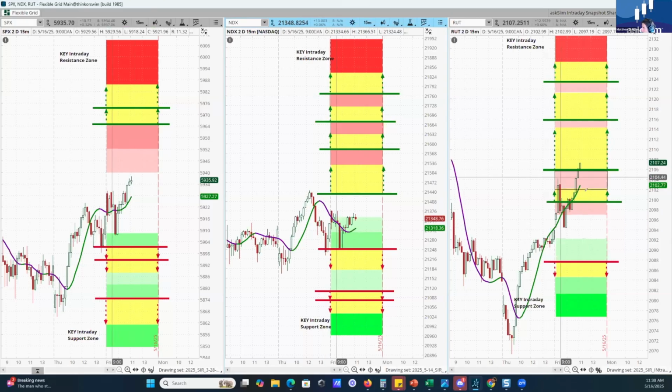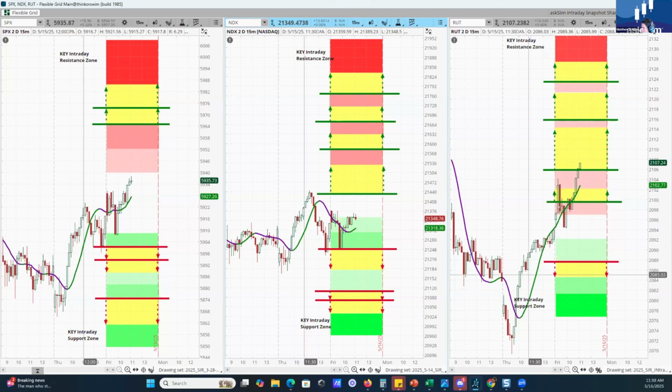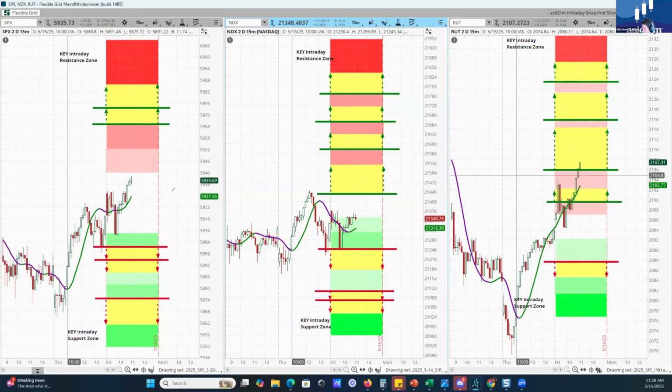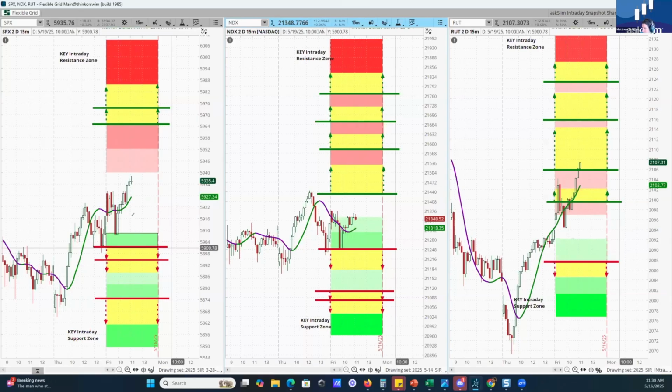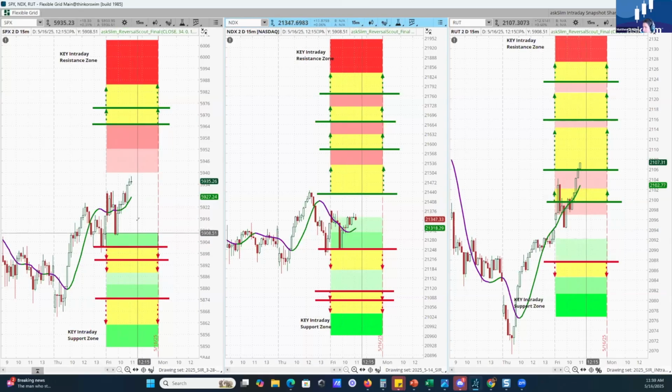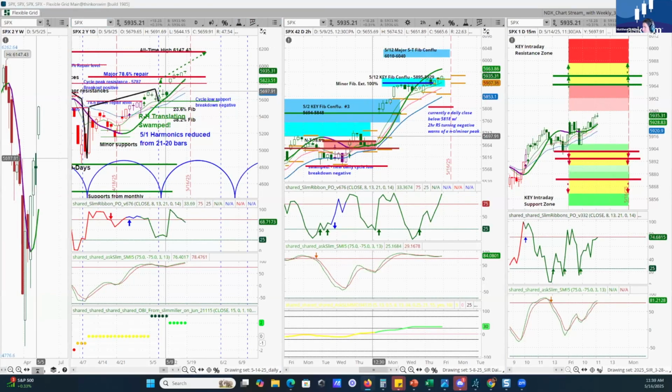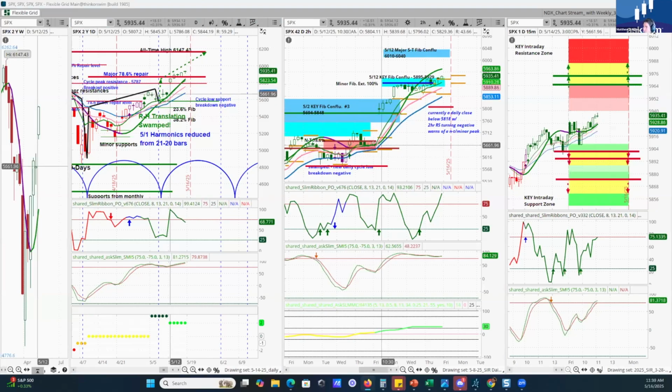But what you see here, the most important aspect is going to be the momentum indicator, and then also the yellow acceleration zones, as we call them. Okay. And then I'm going to come back over to the SPY. Obviously, how we color code this is you have support on the downside over here, resistance on the upside, and then in the middle is like no man's land. But what's important, again, you came back to support. So we know that the 2 hour is positive. We come back over to my multiple time frame grid here. We can see that the 2 hours has been positive, right? So that dominant energy momentum condition for an intraday trader would be positive.